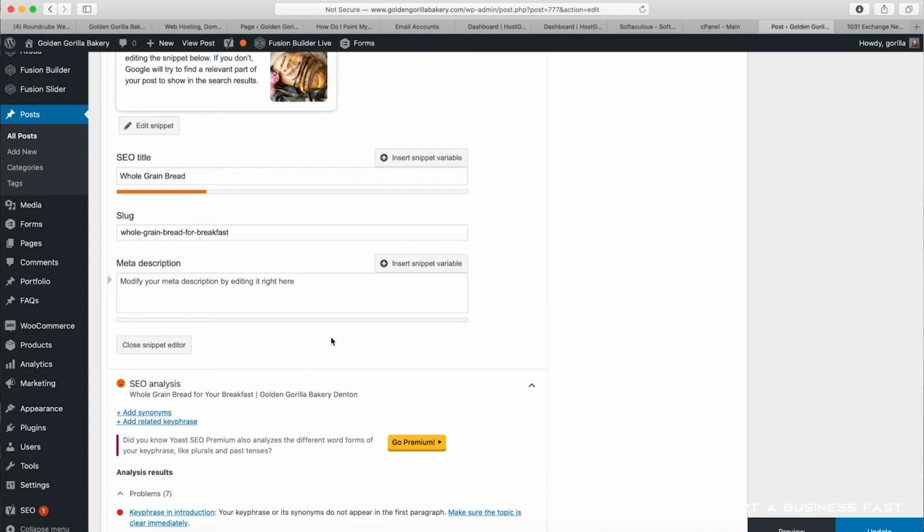If you wanted to go premium, there's a way that you can pay for more money and it'll tell you, okay, do these things and change this up and add multiple phrases. But I think that it's already given you quite a bit of things to do and hoops to jump through without paying for that extra price. But if you're working for a company or if you're trying to take it to the next level, you can definitely pay for the premium and you'll get a little bit more out of it.